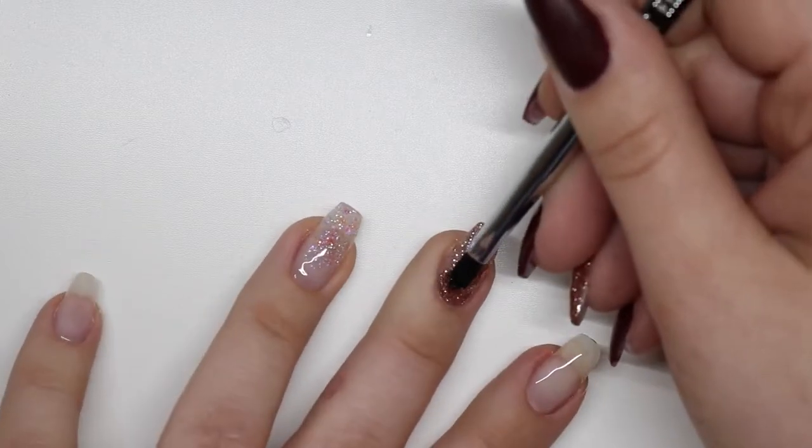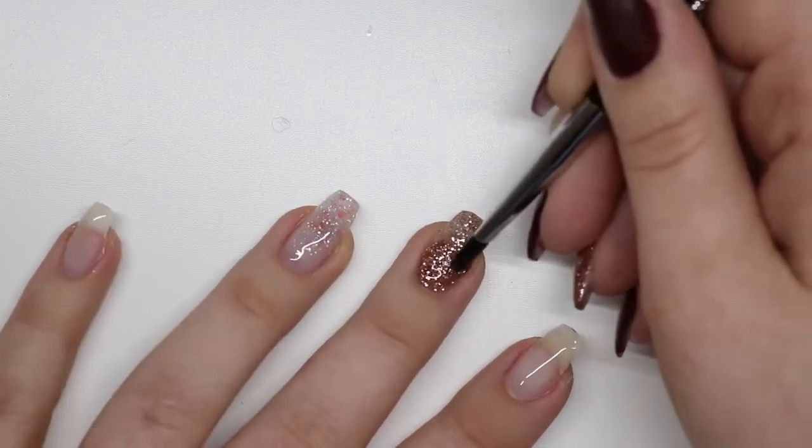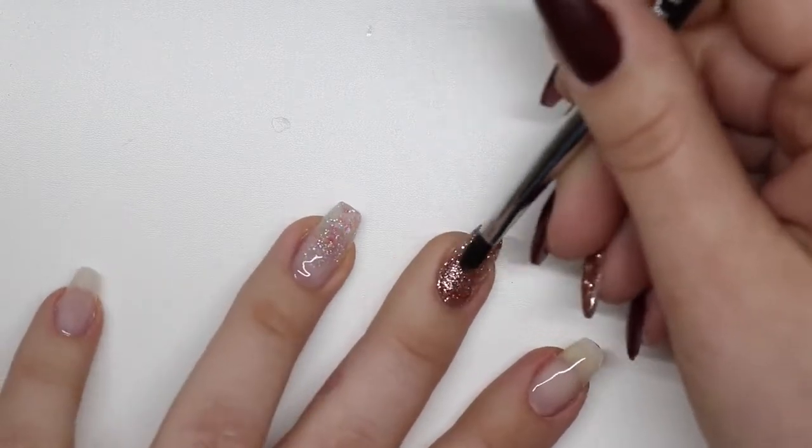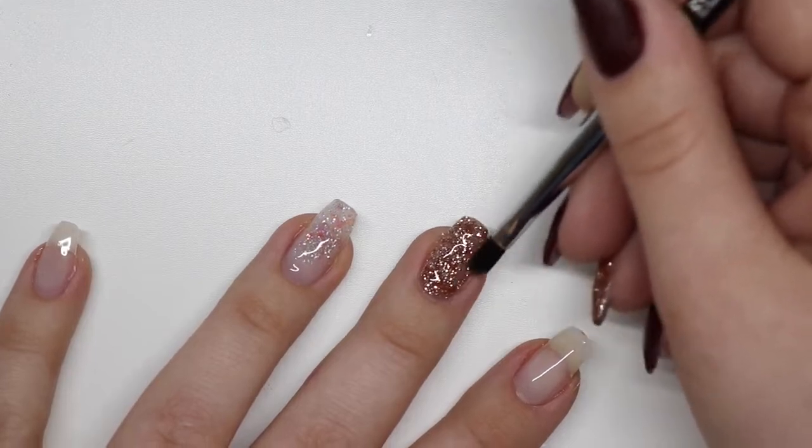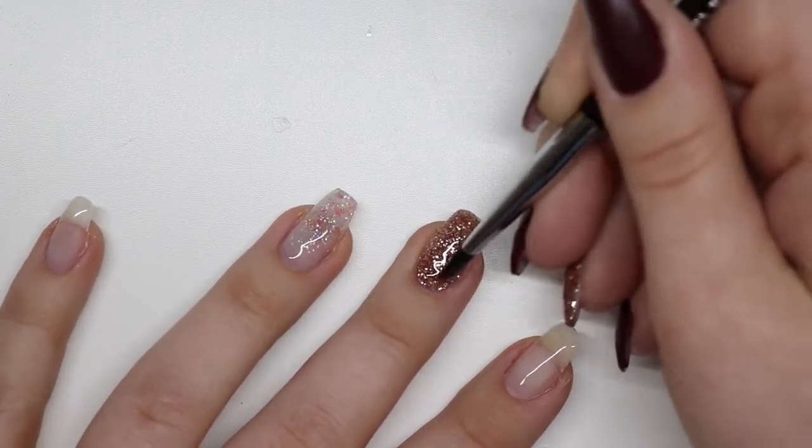So this is French Press from Elegance, and I love this glitter so much. I'm still wearing the nails right now and I love them. I love this set way more than I thought I would.